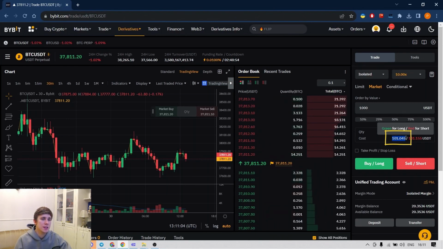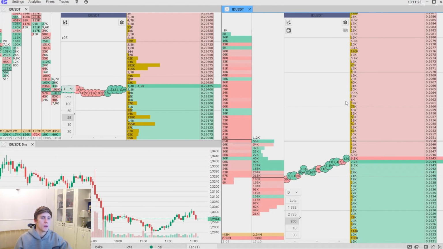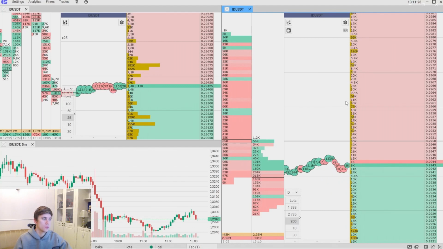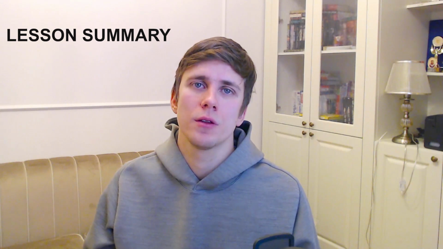So in this case, here you can see the amount of money you risk. After stipulating the amount of money to be collateral, to be a margin per trade, you can trade using Cscalp. I hope everything is clear and you will be using this knowledge wisely. Now you know the difference between cross margin mode and isolated margin mode.